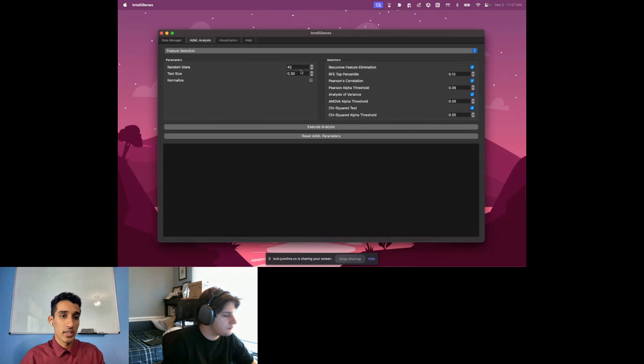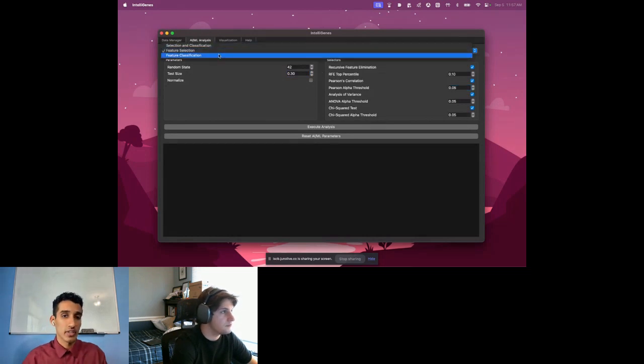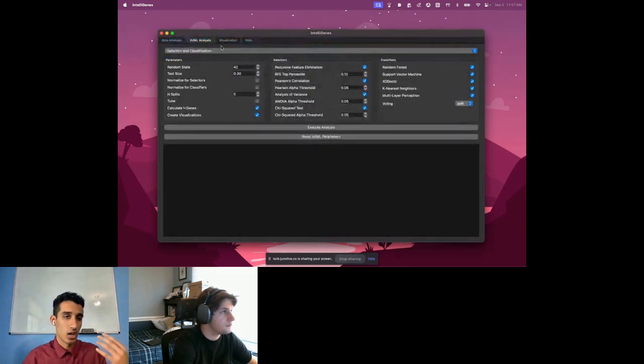And you can also configure things like the random state, which is useful for the reproducibility of results, which is important in the scientific community, as well as increasing or decreasing test size. We have all sensible defaults. These are typically accepted values in the scientific community, with the alpha values of 0.5 or 5%, and then a test size of roughly 25 to 30%. Feature classification and a combined method to run both.